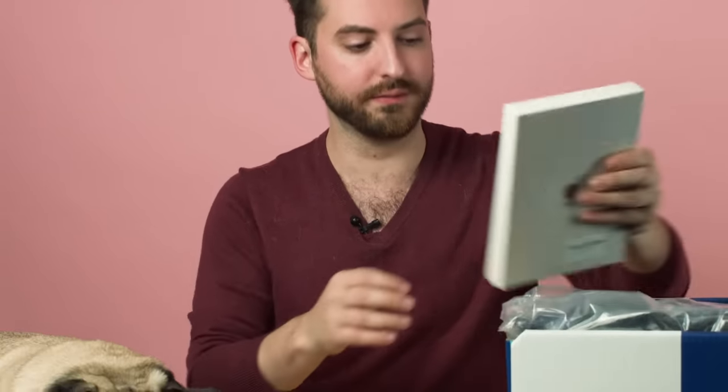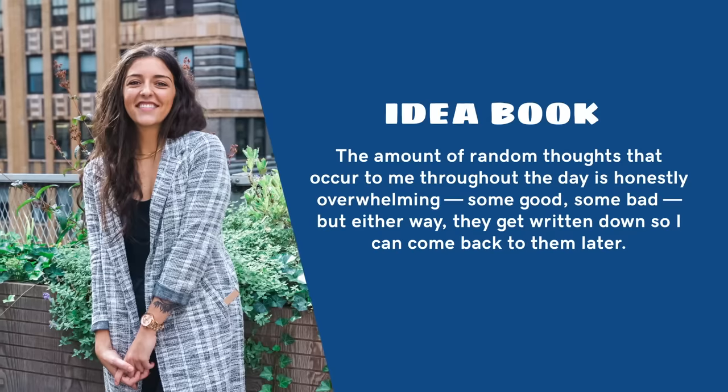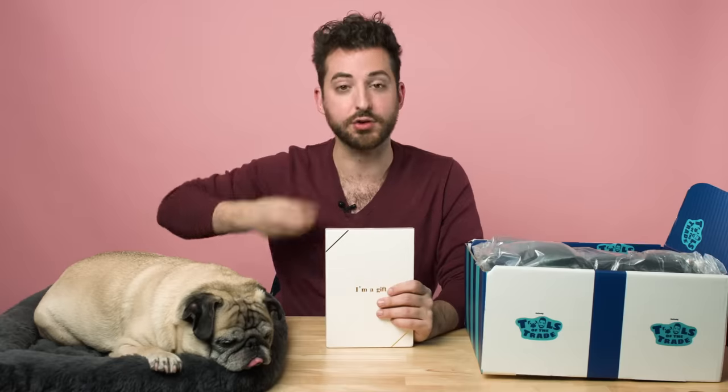The next item we have in the Shay Riley box is a self-declaration notebook. It says 'I'm a Gift' on the front, which is really fun because if you win this box, it is in fact a gift. It's a notebook — contrast blank, so it's simply blank inside. Shay uses this to write down all of her ideas: good, bad, smart, stupid — whatever she might qualify them at the time, she writes everything down. You don't have to be an entrepreneur; you could be anyone in the entire world. If you have a passion for something, something you're thinking about building or growing — whether it's your straw business, a comedy career, a writing career — you have to write down your ideas.